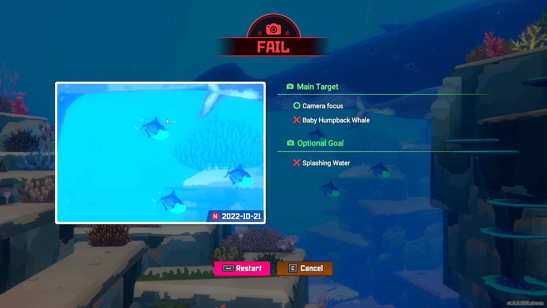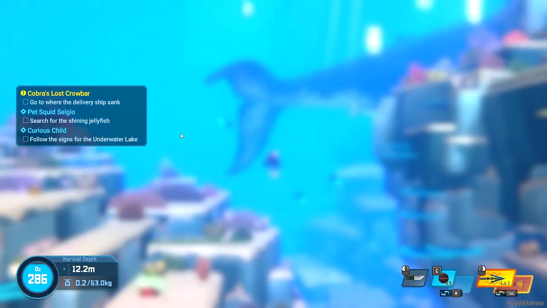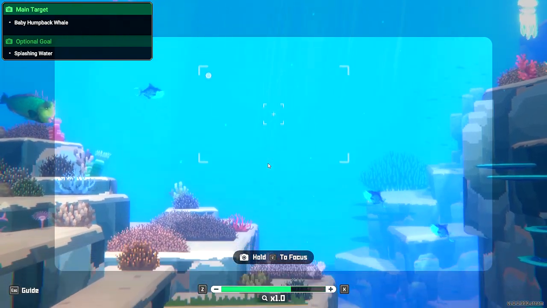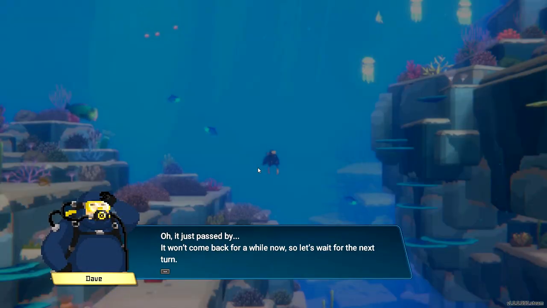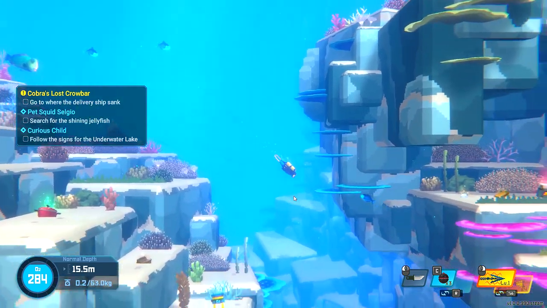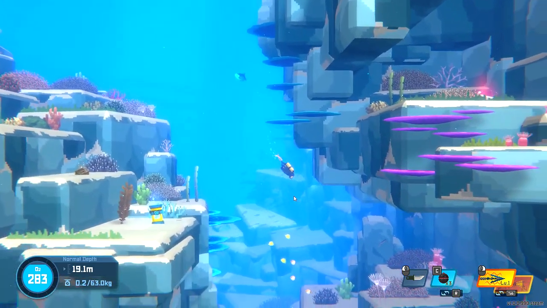Okay. Oh. These aren't baby humpback whales. These are just some dumb old fish. Oh, damn it. I did cancel. Okay, hold on. All right, hold on. Come back. Baby humpback whale, where are you? Come back. Oh, it just passed by. It won't come back for a while now. So let's wait for the next turn. Yeah, that sucked. I screwed that up. Oh well. So tuna, where are you?